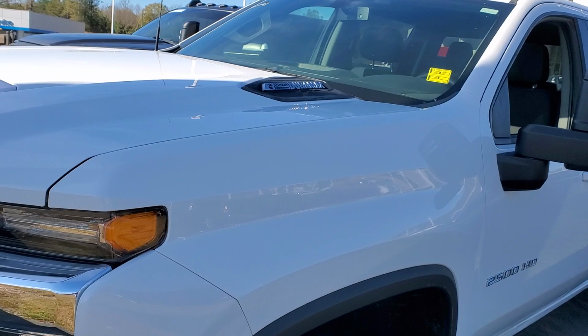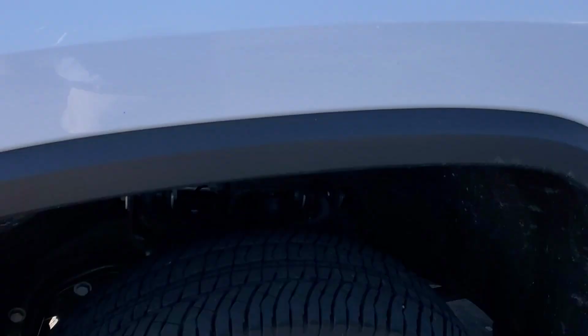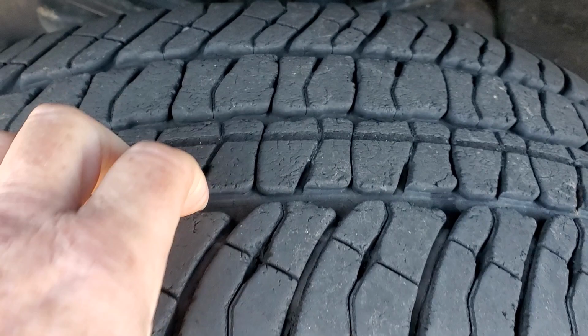I'm going to walk right up here and show you that it is a Duramax with an Allison transmission, and it is a 2022. But coming back here, you've got pretty much 10,000 miles' worth of tire wear on the tire, so it does have plenty of tread. It is a 2500 HD.